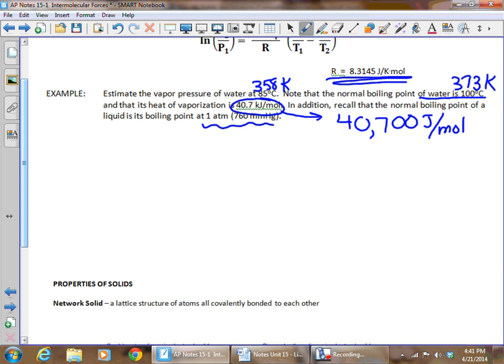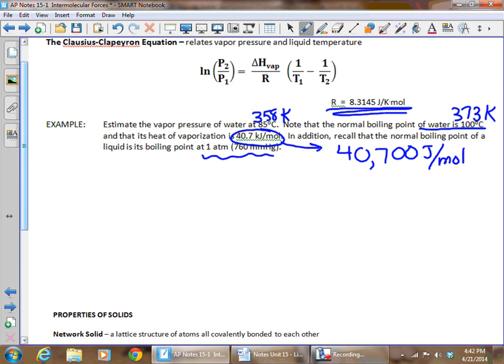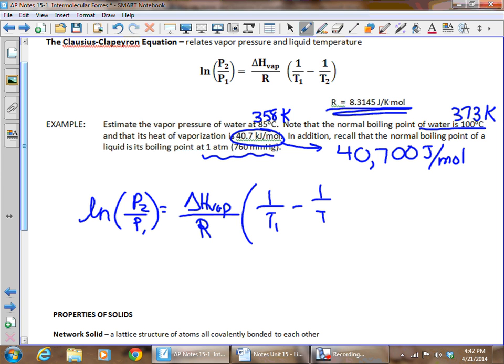So we've got a T1, T2 situation, a P1, P2 situation. We are, first of all, going to write down the equation. Ln of P2 over P1 is equal to the heat of vaporization over R times 1 over T1 minus 1 over T2. The biggest problem people have is messing up where their P1s and P2s are. So think about it. We want to know the final vapor pressure at 85 degrees Celsius. And so that vapor pressure that we're trying to find is going to be our P2. So the 85 degrees Celsius, or our 358 kelvins, is going to be our T2. That puts the 373 kelvins as our T1 and our 1 atmosphere as our P1. So that gives us the values that we need to plug in.